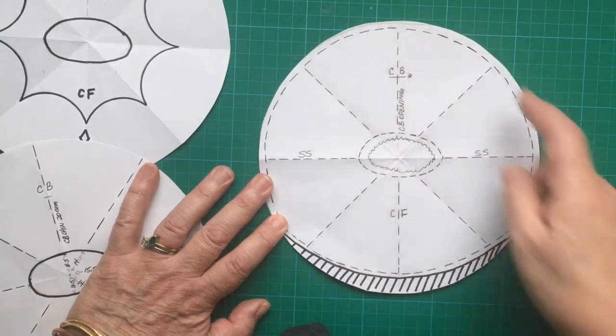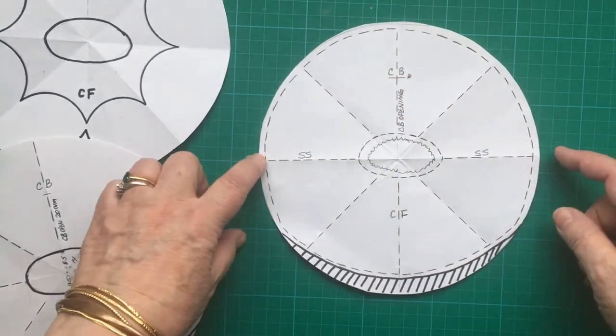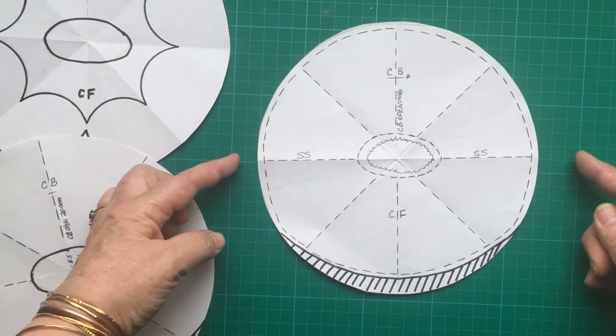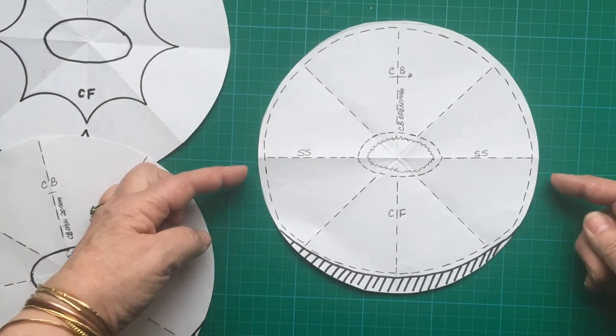When you've laid it over you'll see that it's too long at the front. It might be a little bit too long at the back and the edges should reach to the edge or a bit over. Decide where you want it to end.